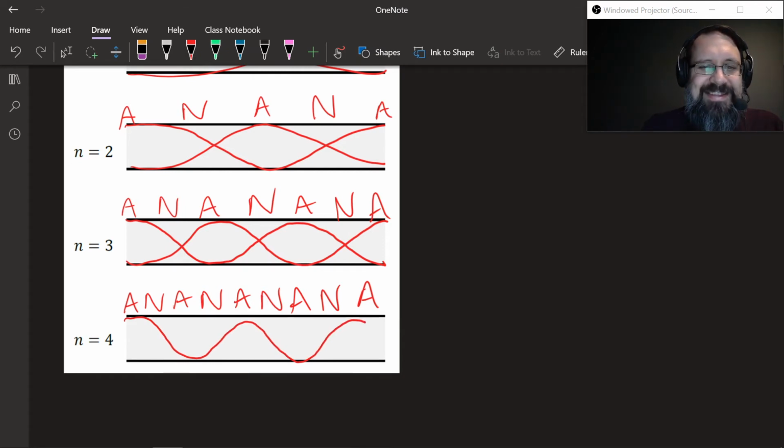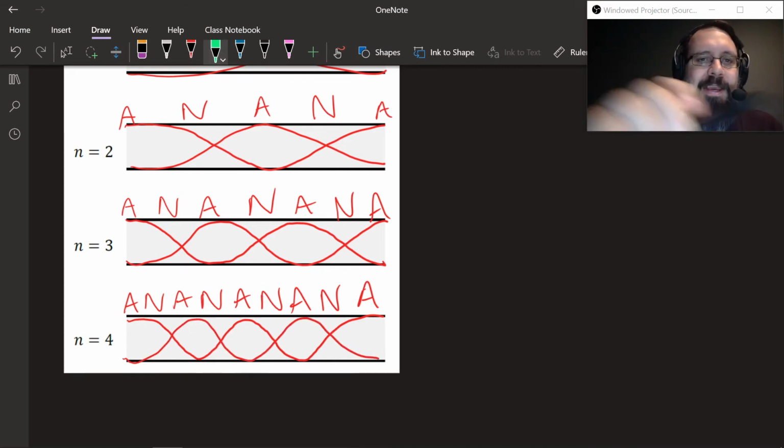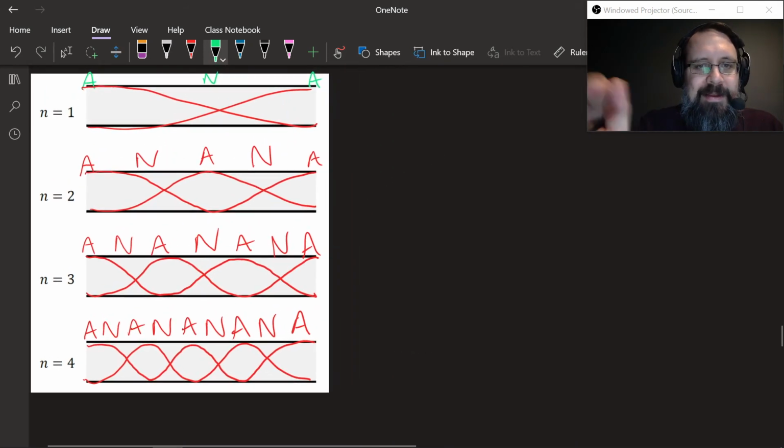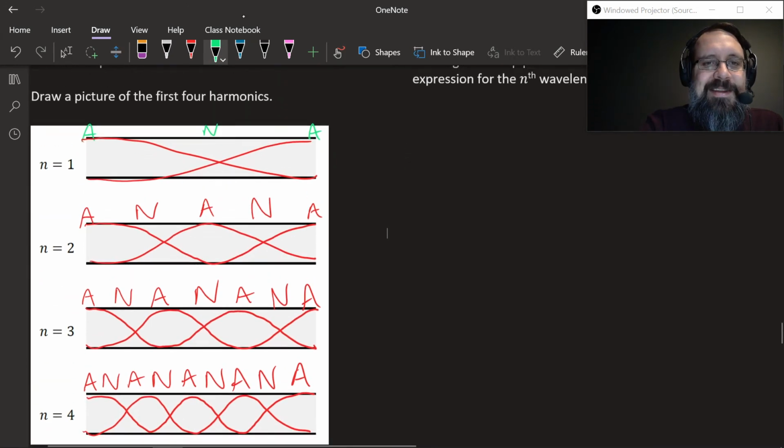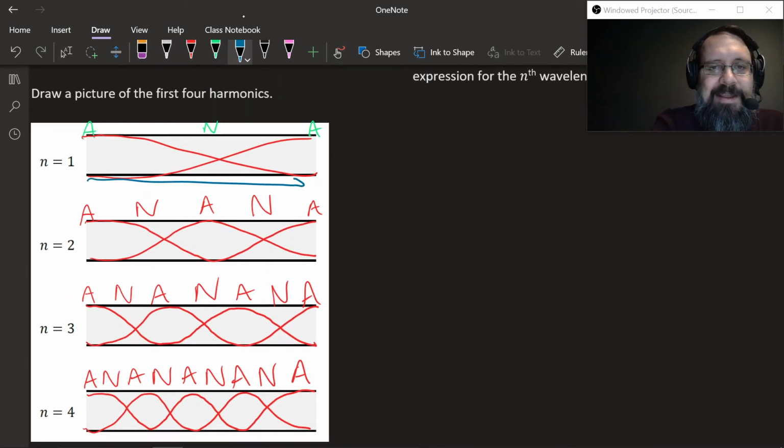I missed. Try this one more time. Node, antinode, node, antinode, node, antinode. All right, close enough. Okay, so now we're going to find the wavelengths again. Looking up here, this is really weird because the length of the tube, once again, the full length of this thing is going to be L.